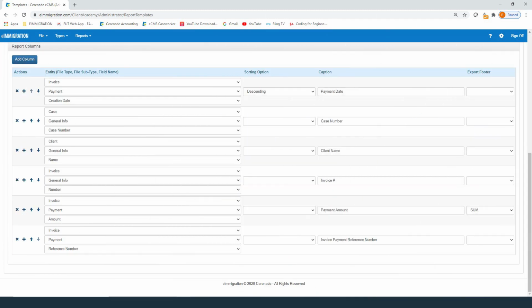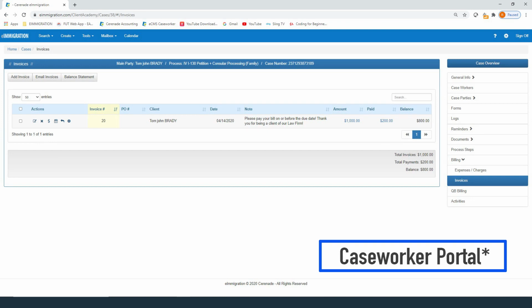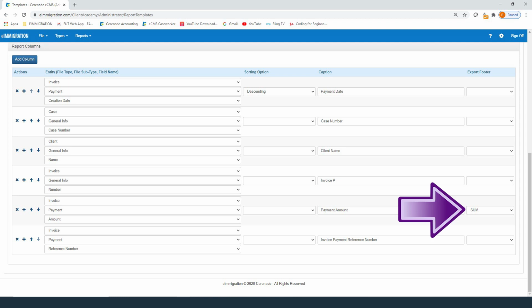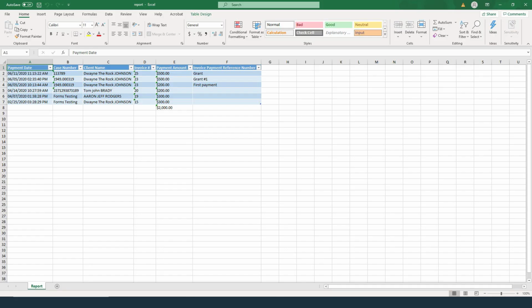The last thing to show you in the column section before moving on to adding criteria is these columns can sum up your listings or give the average. This will come in handy when creating billing reports. Once you've added columns with info such as payments, totals, or other, rather than you going one by one adding up the quantities listed, you can select the export footer on the right to sum up or average the quantities. If selecting sum, for example, when I run this report in Excel format, I will see a new line created at the end with the sum amount.